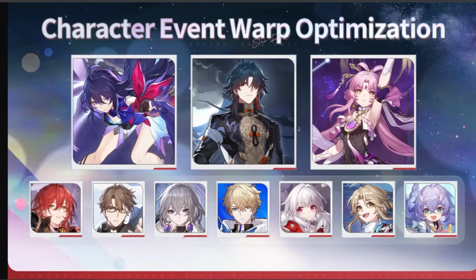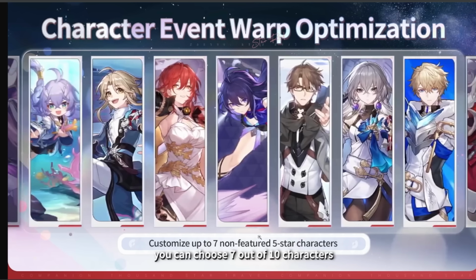Personally, I'm definitely going to put all 3 of these onto the field. Probably going to keep up Welt, Bronya, and honestly, I might just keep Bailu just because I need one more for E6. And then the last option, I have no idea. So, very, very nice there. And as I did say, you can choose up to 7 non-featured 5-star characters. So, 7 out of 10, because now we already had 7 previously, and now we have up to 10, and you can choose 7 of those.